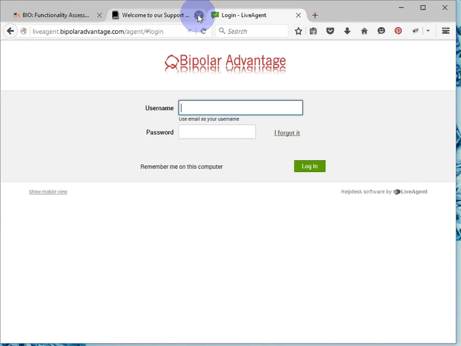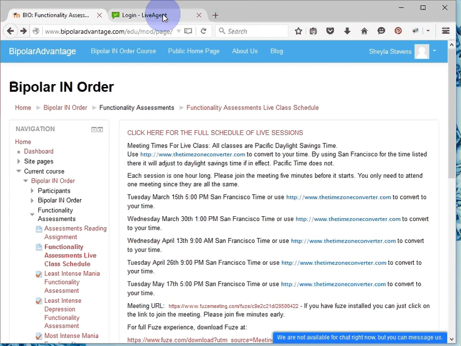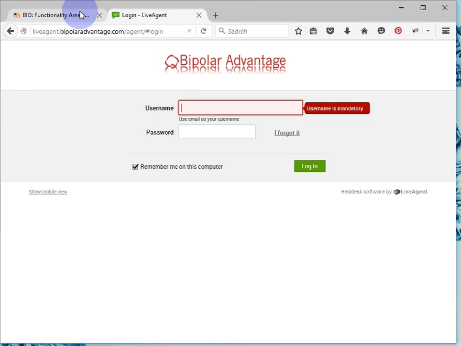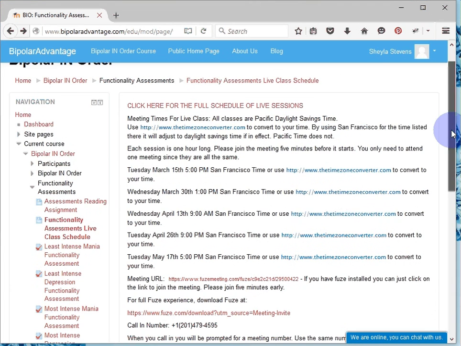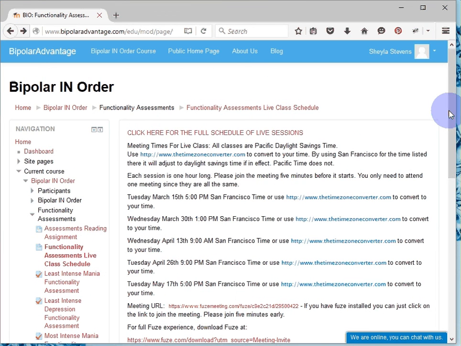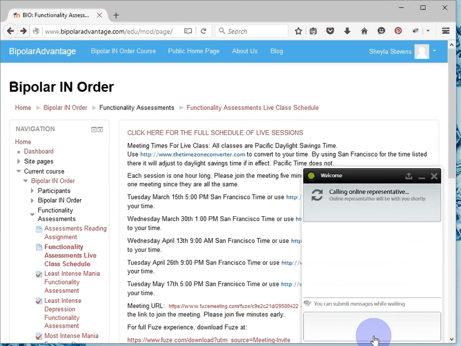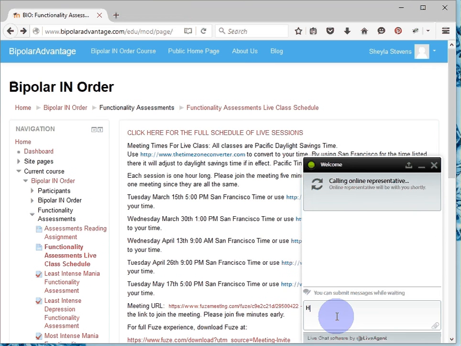Okay, there we go. So I'm logged in. Okay, so now I can show you. Now it works. So we're here on the Bipolar Advantage website. On any page of the website, there's this little bar at the bottom right-hand corner that says we're online, you can chat with us. If you click on that, you can type in there, hello, I need help, what time are the live classes?